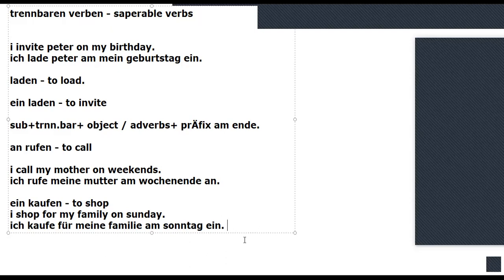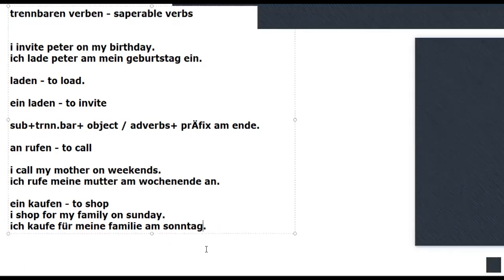Now it is completed. Otherwise, what does it mean if we are not putting ein? I buy for my family on Sunday. What thing? This is incomplete, no? If you go with ein, now it is I shop for my family on Sunday. I'm doing shopping for my family on Sunday. Like this we can consider.